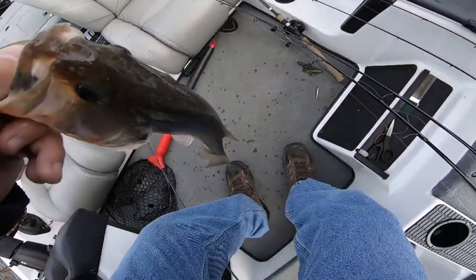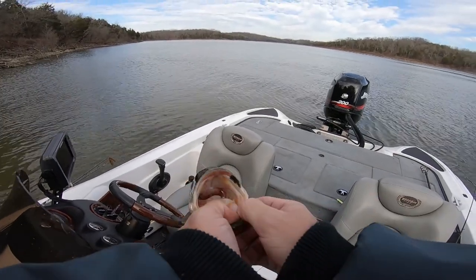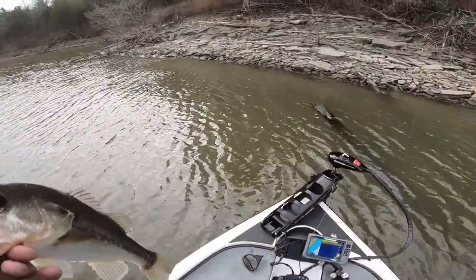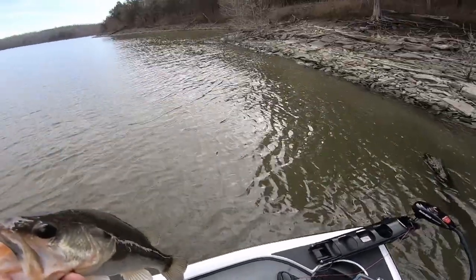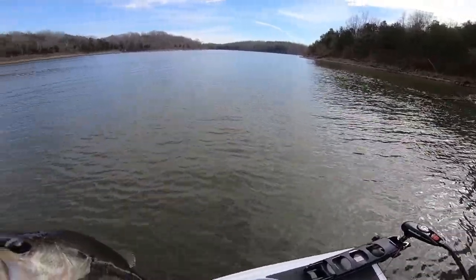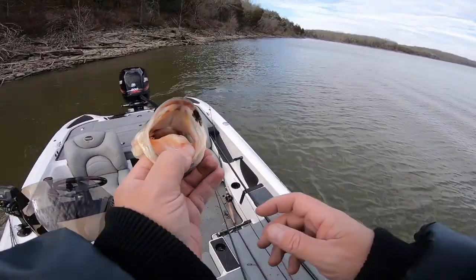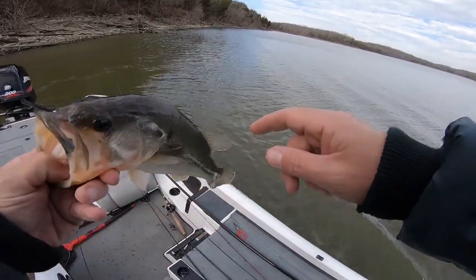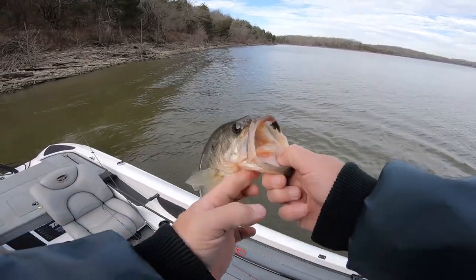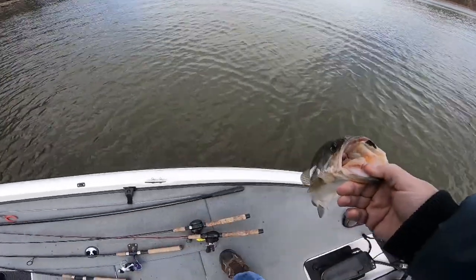I'll show you what I mean. So if you look here, this fish is starting to get this black in here. Now, I catch a boat. You ain't got spot lock. You gotta pay attention. All right, so back to this fish. This fish, he's getting these black spots starting to express on him. Now, there's nothing wrong with him. I'm gonna let him go, and I'm gonna tell you about the black spots.